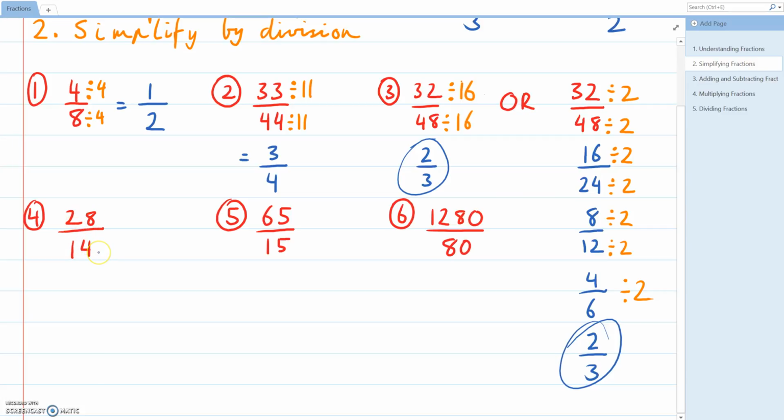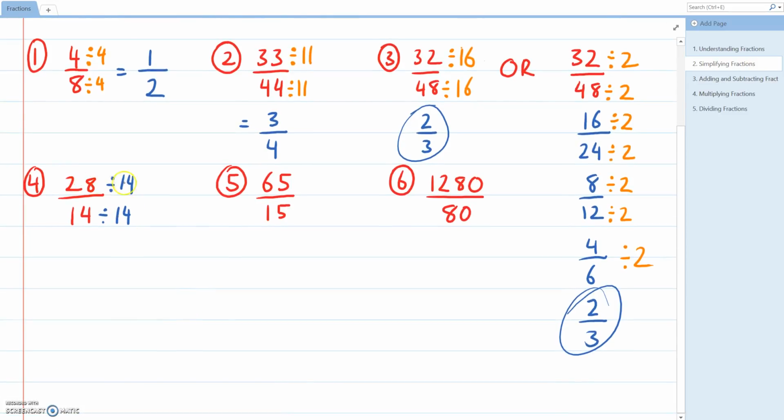This one here, 28 and 14. In this case, actually, 14 goes into both 28 and 14. But again, you could use your dividing by 2 solution again. 28 divided by 14 is 2, and 14 divided by 14 is 1. Whenever we end up with a denominator that is 1, the number on the bottom, it's asking us how many 1's go into the numerator, in this case 2, and so our answer is just 2. If you want to think of it, you're just really getting rid of that 1 as the denominator, because obviously 1's going to go into whatever number you're looking at as the numerator that many times.